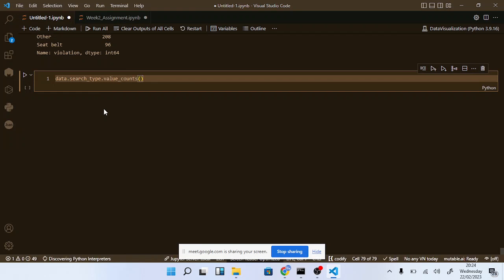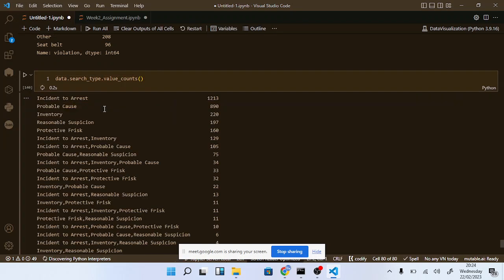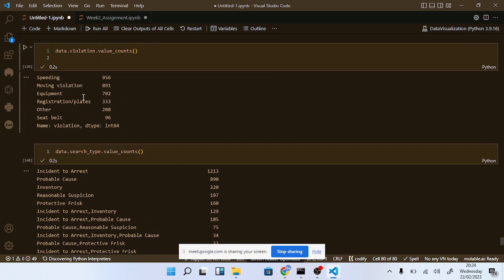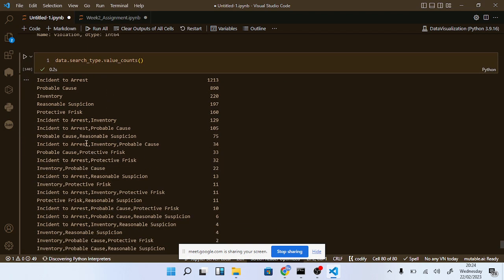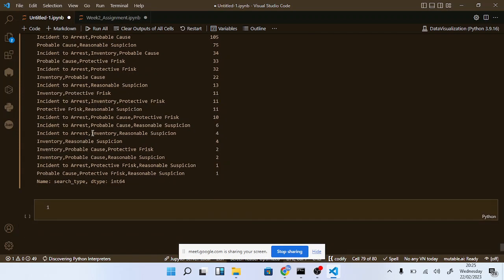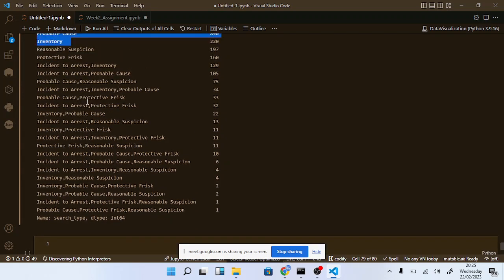Let me run this. On search type, you can see the number of searches they are going to carry out: incident to arrest, probable cause, and then inventory. Those are the types of search they are likely to carry out.